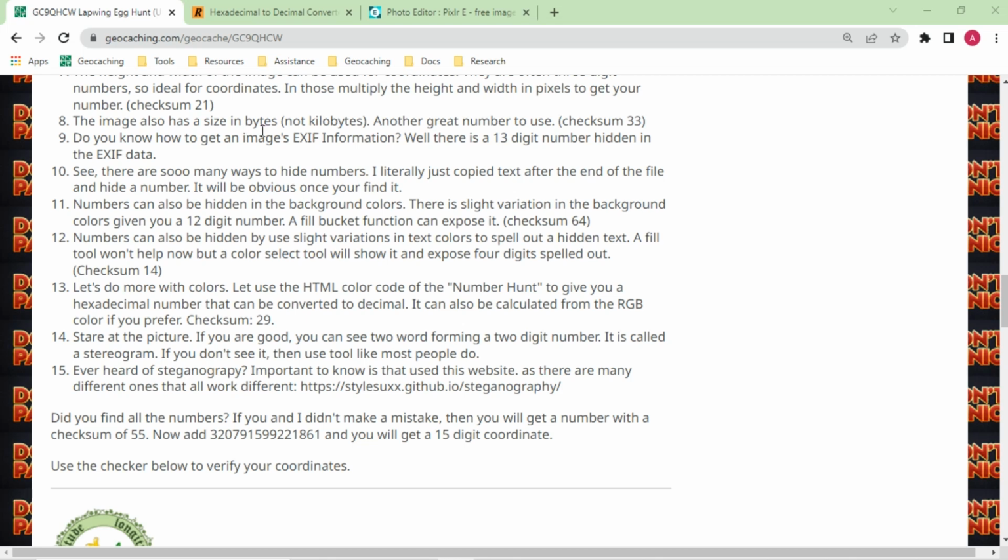Okay, so we're going to look at how to get the color of something. That's either the HTML code of the color, or typically that will become a hexadecimal number that you then have to convert to decimal. It can also be calculated from red, green and blue, if that's the only thing you have. You have to multiply the numbers. But most applications will just tell you the hexadecimal way.